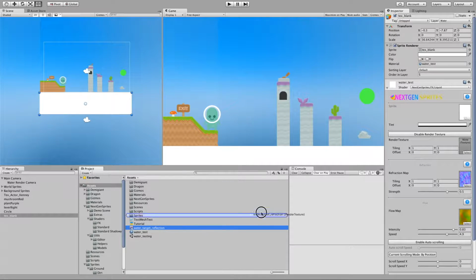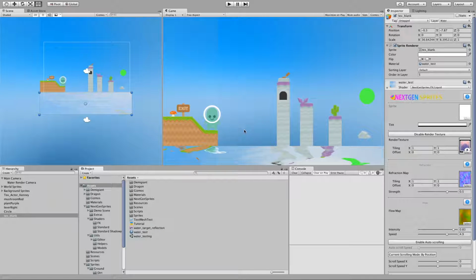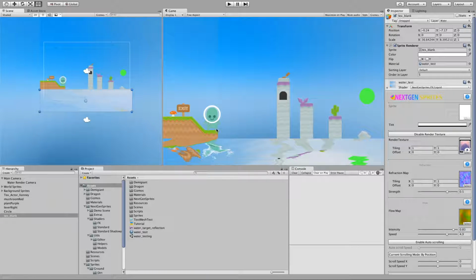water target reflection texture. And now you can see things are starting to look more interesting, because it actually shows our little alien here below the water line, which comes closer to a water reflection. And basically this is the way it goes. You have these two ways. The first one, as you have seen, basically disturbs everything beneath it. And then we have this way by using a render texture.